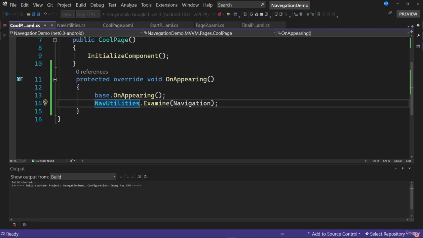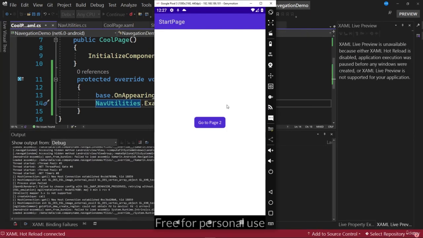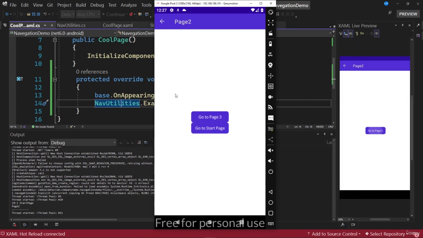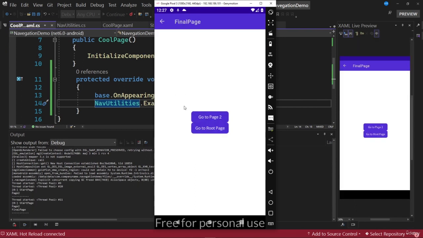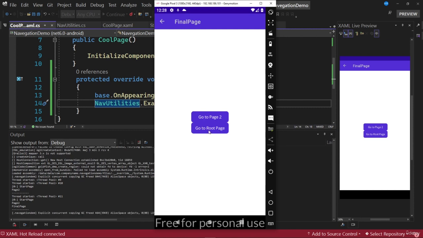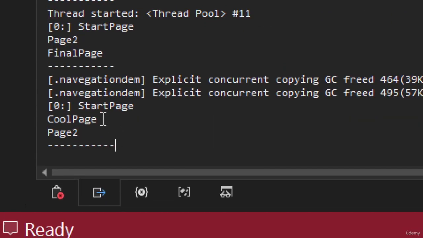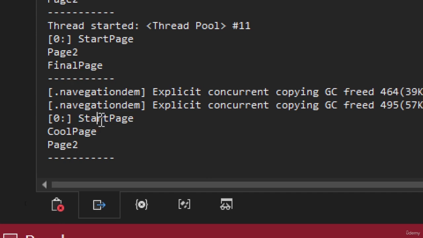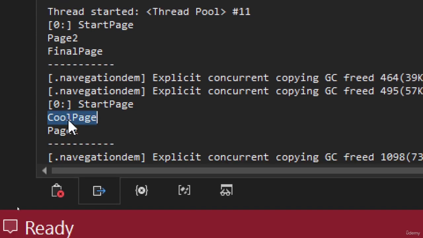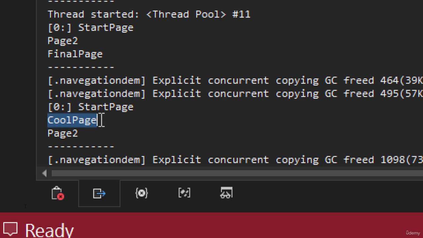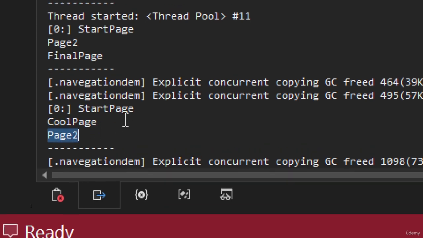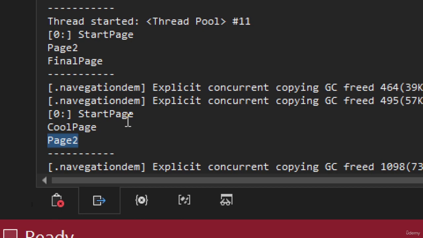and let's test what happens when we start the execution. Once the application has been deployed, let's click on the button that says Go to page 2. Then go to page 3, and remember that we implemented the functionality in this second button. So I click on this button, and nothing seems to have happened. However, if we go back to page number 2 and check the navigation stack, we can see in the navigation stack the initial page, which is StartPage, and then the new page that has been inserted called CoolPage, and finally the Page2 page, which is the one we are currently on.